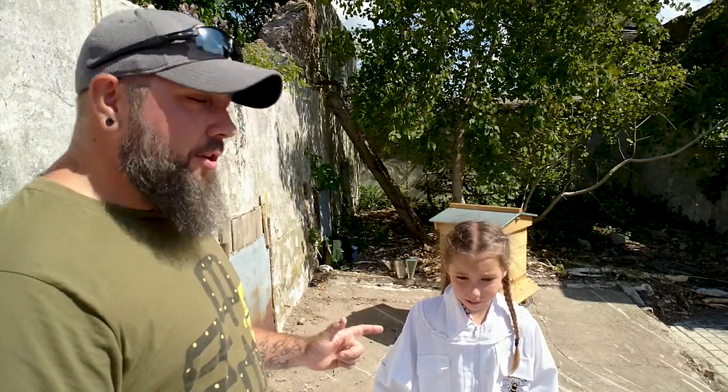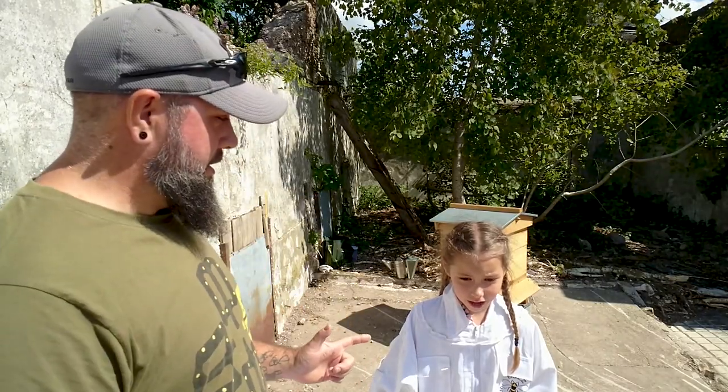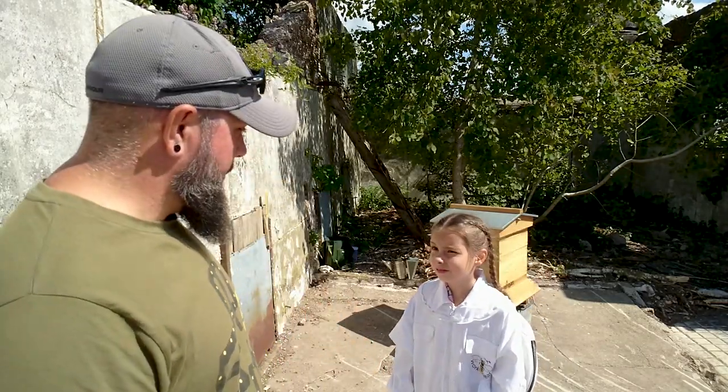I've tasked her with a few little things to look out for. She's going to do the smoker. She knows how to light it but obviously because she's young I won't let her light it. She looks ever so cute in her little bee suit. It's a very lovely warm day today. Bees are active as always. It'll be a nice experience for her. She's a bit apprehensive which is understandable, but as long as we keep her safe it should be okay.